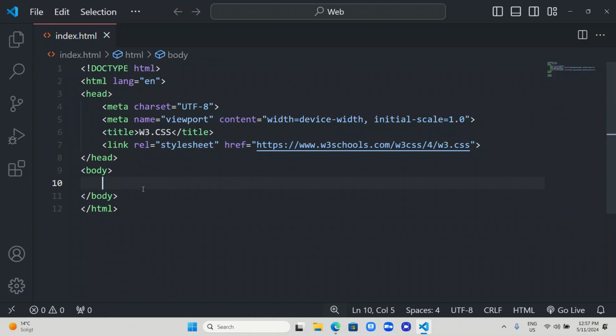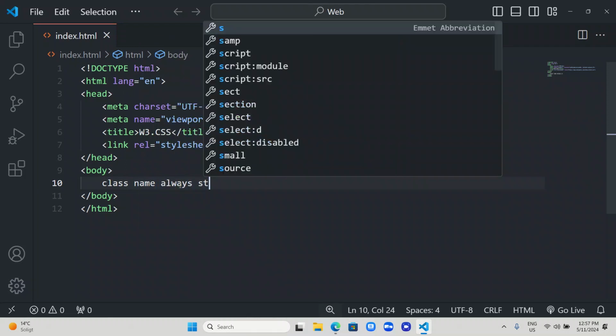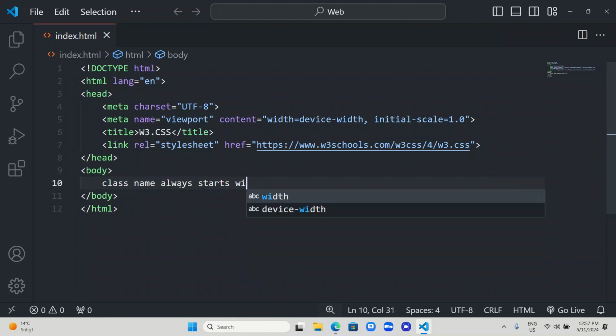As you know, every CSS framework contains a collection of classes. If you want to style your web page, you need to add those classes to your HTML elements. And you should always remember, if you use W3.CSS in your website, the class name always starts with w3-.